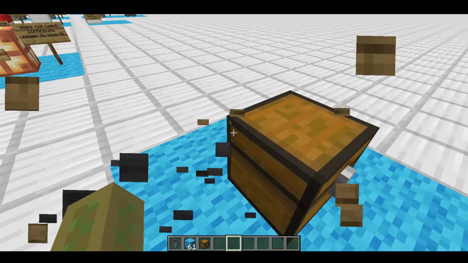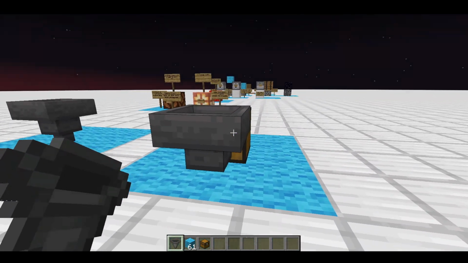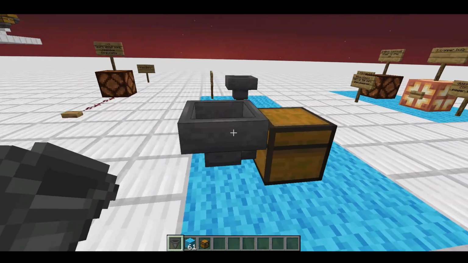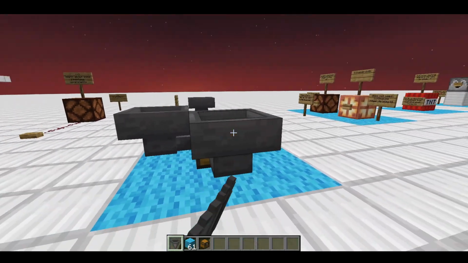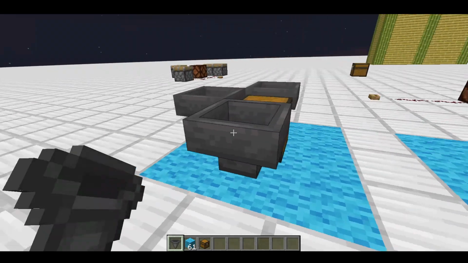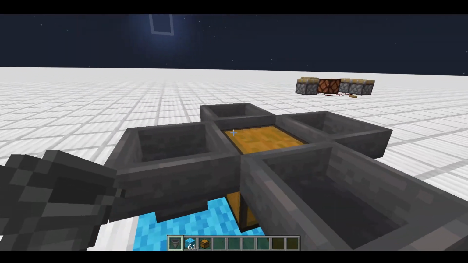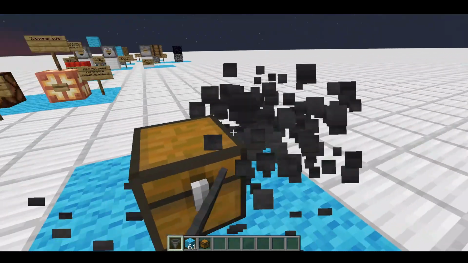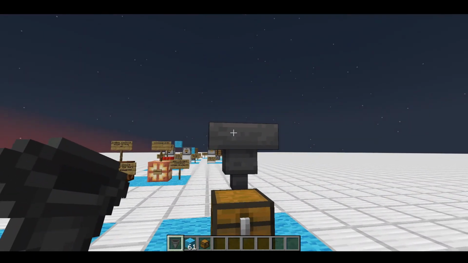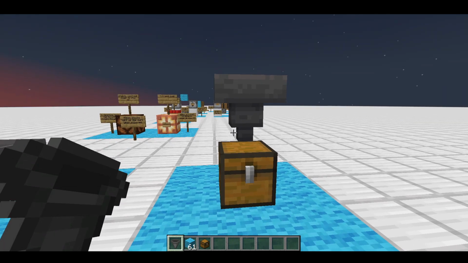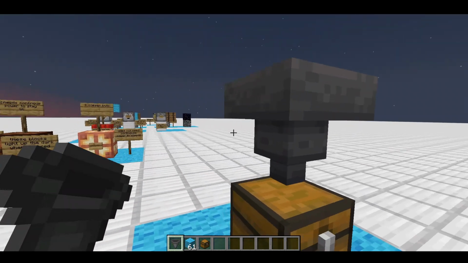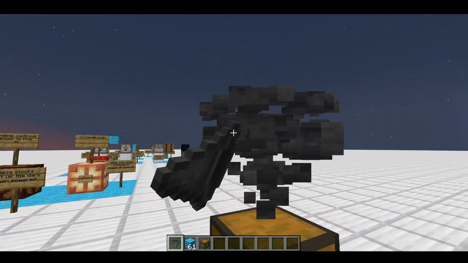Now, you can do this on any direction. So if you shift click over here, as you see, the pipe changes its direction. And it's now facing this way. You can do it over here, over here, over here. Make sure you're shift clicking or you'll accidentally open the chest. You can even do it from the top. Now keep in mind, hoppers do not transport items up. They only transport them down or to the sides.